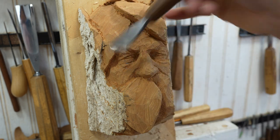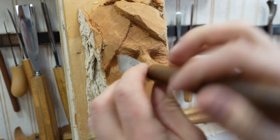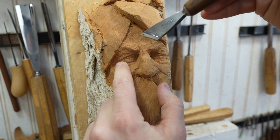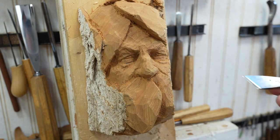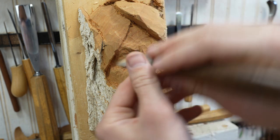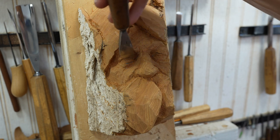The other reason the skew is nice is because it's easier to get in tighter areas. For instance, this would be a hard area to get into with a knife because the sharp end of the knife would be bumping up against the bridge of the nostril. So these are other things to consider, and things you just learn from trial and error and messing up carving.